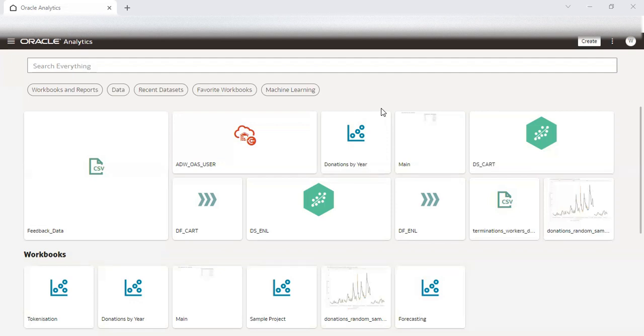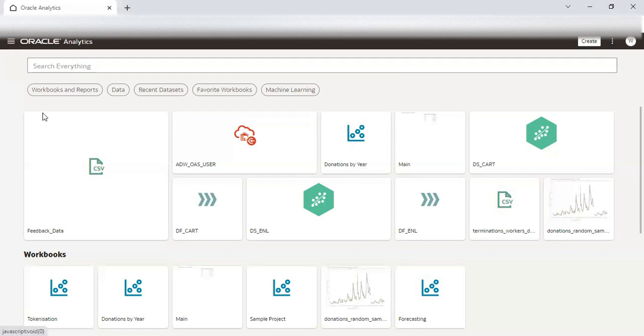Based on those top 10 or 20 tokens, they further drill down into the actual feedback and decide whether they really need to consider it, or can simply ignore it, or need to make some changes, or make some strategic call based on the feedback they are receiving from the customer about the services they are providing. So this is one classic example where sentiment analytics or tokenization comes into the picture. In today's video, we are going to discuss how this tokenization can be implemented in OAS or OAC.